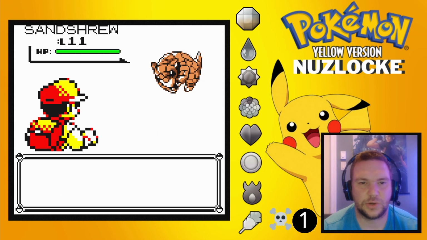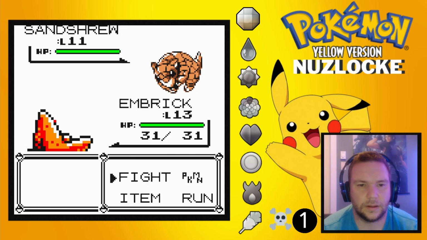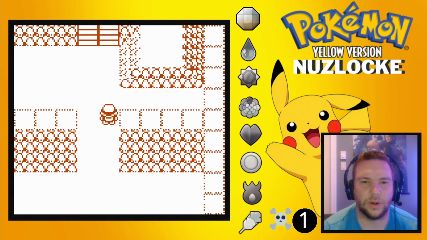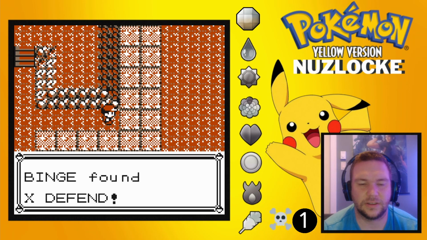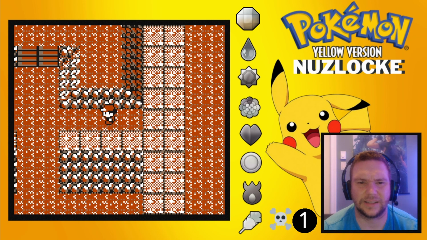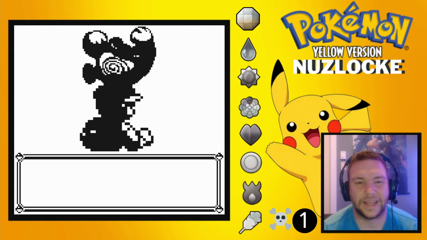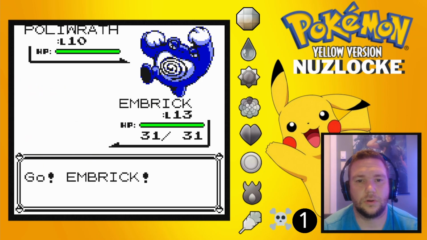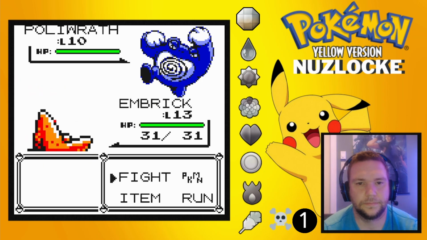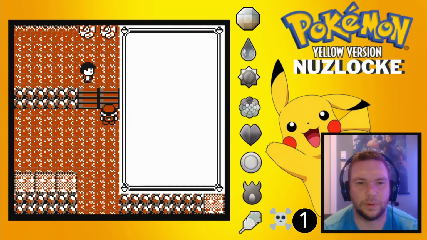Ooh, a Sandshrew. We can probably take it out, but we don't have anything that's gonna make it a quick battle. So we got an X Defend, so we got what? X Defend a couple times, like X Attack, X Accuracy, all kinds of stuff. X gonna give it to you. And that's a Poliwrath with Hypnosis. That's the only reason I'm running. Don't feel like being put to sleep right now.